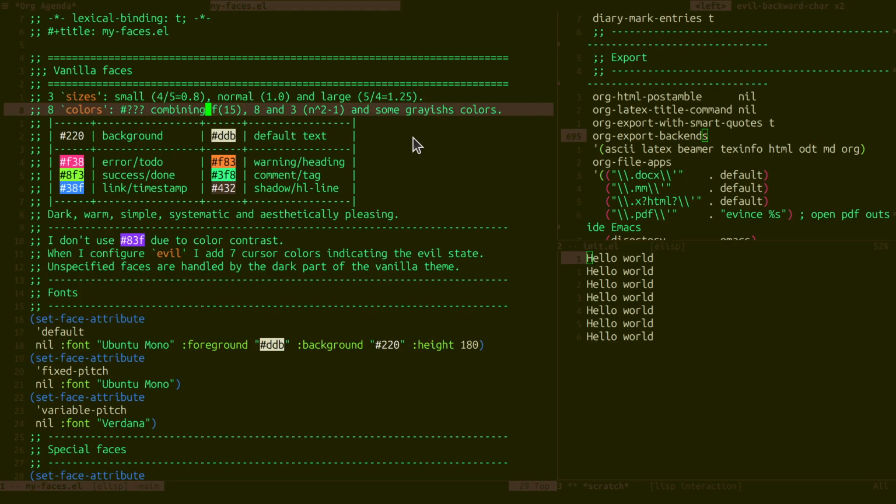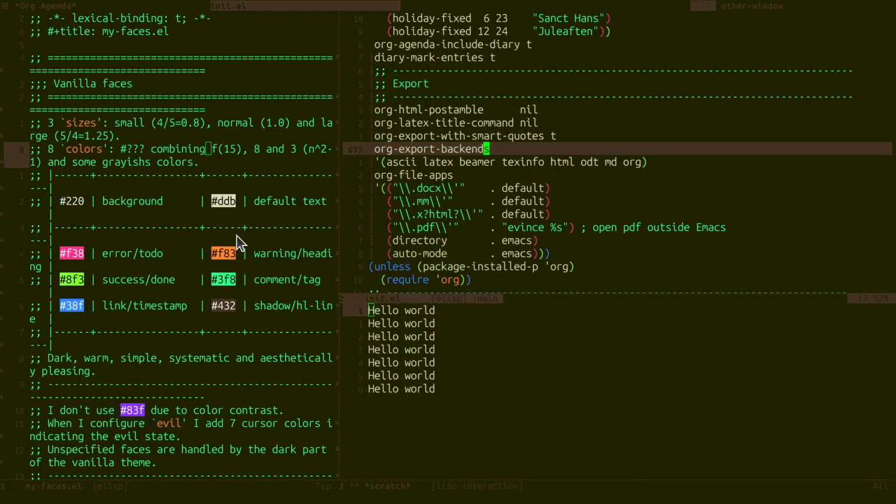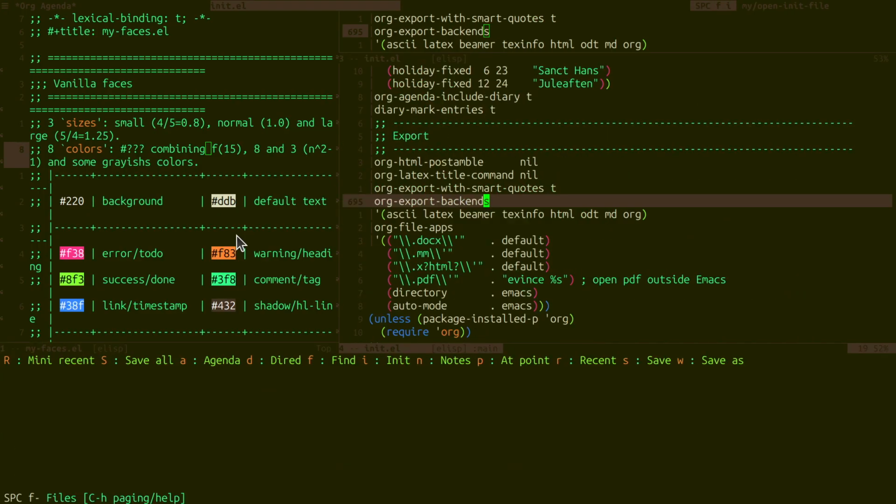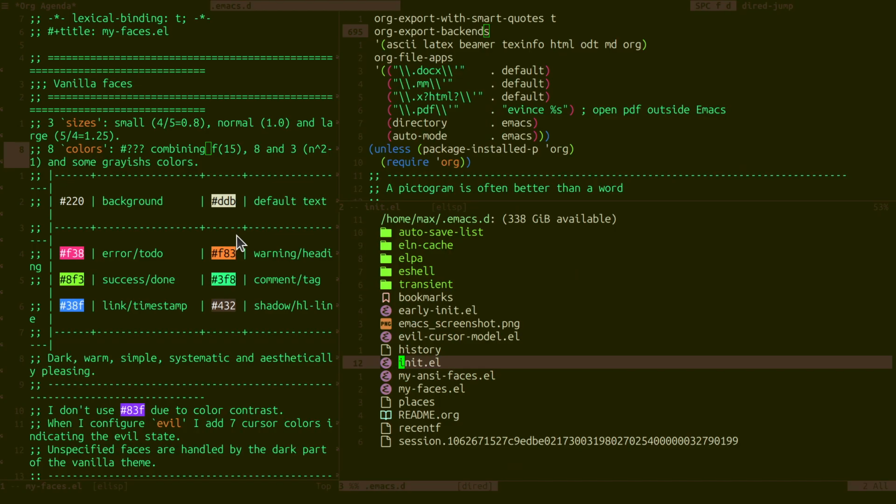It was not something that I read somewhere, and I don't use this color because it's very blue, and yeah. Let me go here.